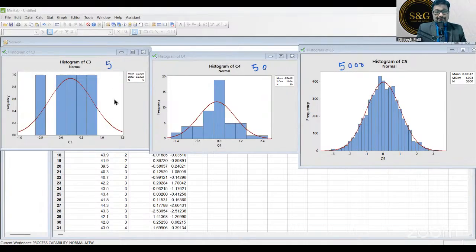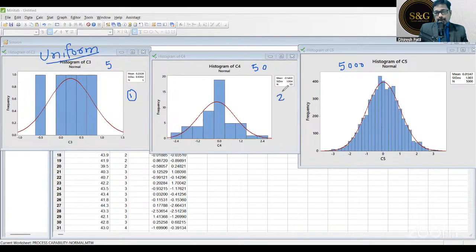Now tell me, number one, this one, is it a normal distribution? Give me yes or no in the chat box. No, right? It is not a normal distribution. This distribution is called a uniform distribution. Write this down, uniform. Why? Even though it looks symmetrical, the majority of the data is not in the center. All the data points have only one frequency, which is 1. That's why. So a uniform distribution looks like a rectangle or a square. This is called a uniform distribution. A uniform distribution is not a normal distribution.